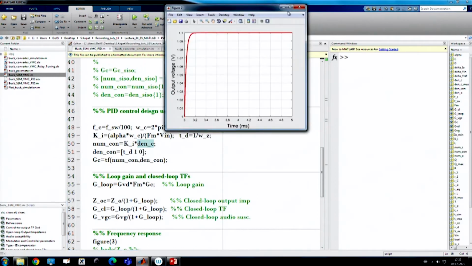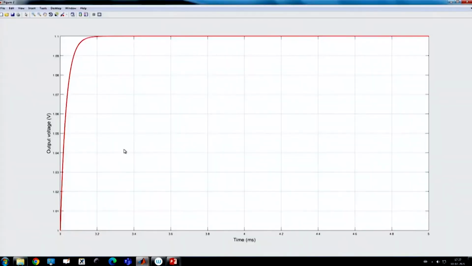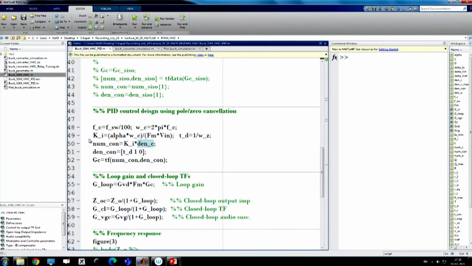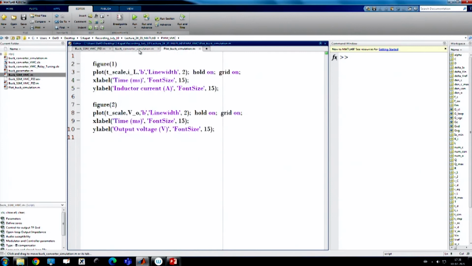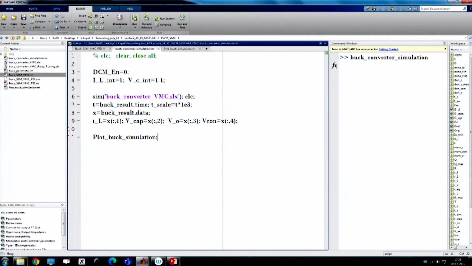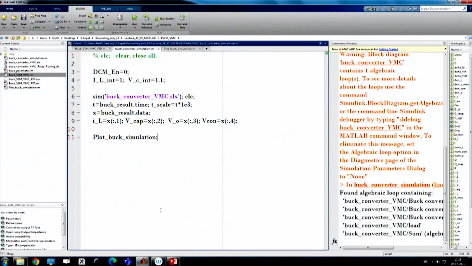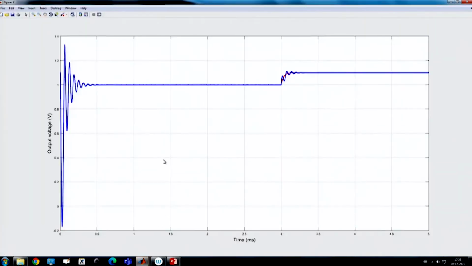So, this is the response of the system, an overdamped system, and we have applied a 0.1 volt reference voltage transient. So, initially the output voltage was 1 volt, now it is changed from 1 volt to 1.1 volt. Now, we want to see the response matching with our small signal model. So, let us run it and verify.